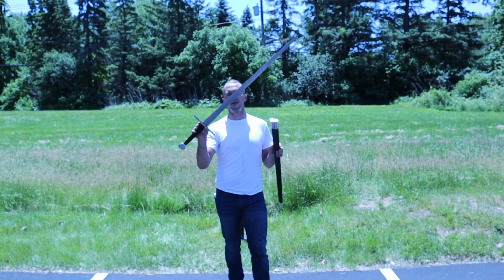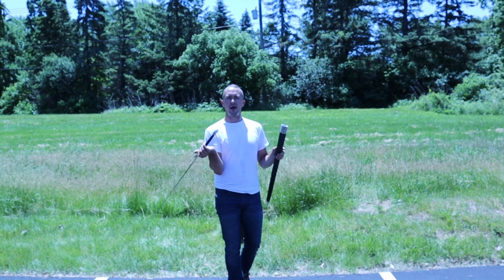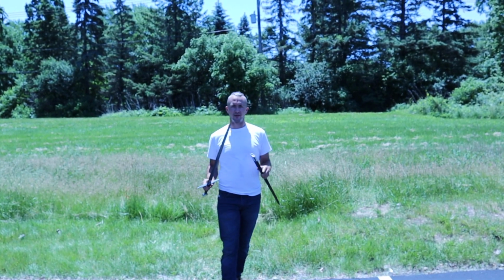All right, so there you have it, Hanwei Sharpened Tinker Pearce Bastard Sword. This is a mouthful of words on this one. But so we looked at some specs on it, up close looks inside the scabbard, out of the scabbard, did some cut testing as well.